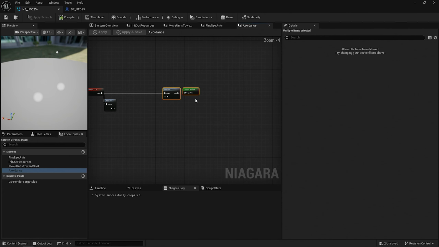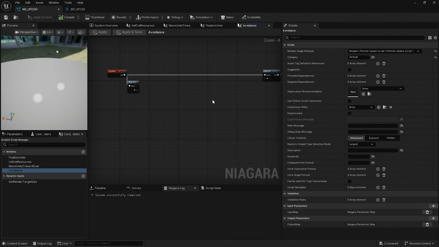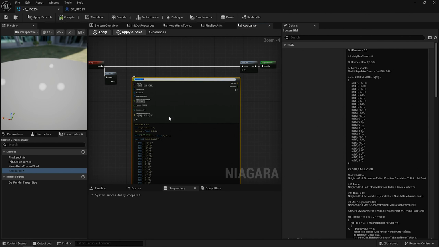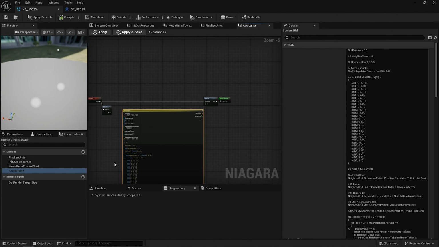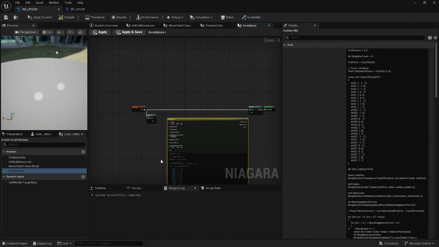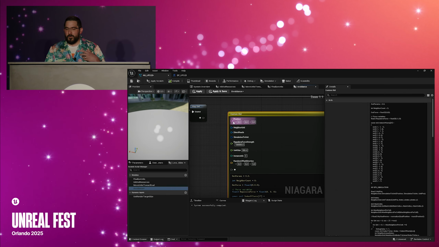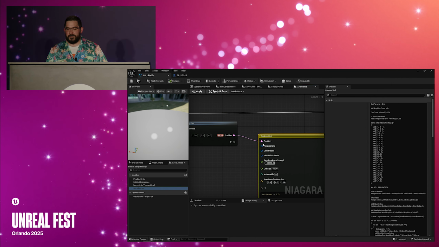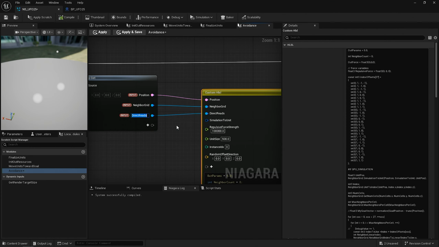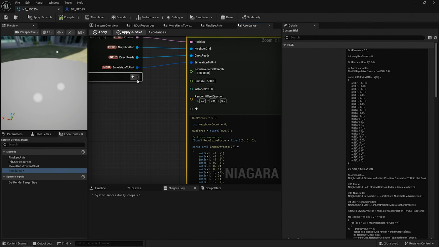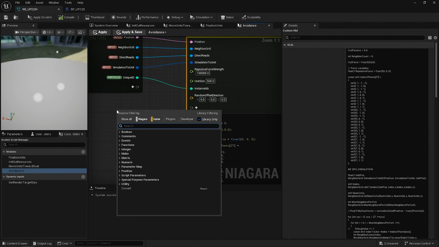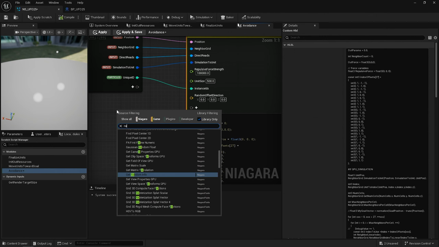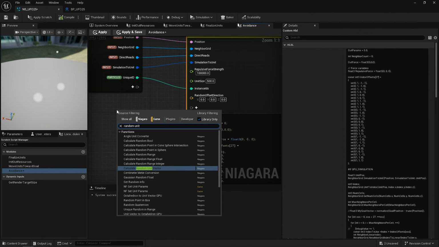And this is going to look a little scary, but it's okay. We're going to walk everybody through it. Ready? It's fine. It's actually a stripped down version of something that we've got in our content examples, so definitely check that out. But what I've got here is sort of the core logic of our avoidance. While I set up the inputs on this module, if you'll bear with me for just a second. So I need the unique index. Plug that into the instance index, random unit vector.